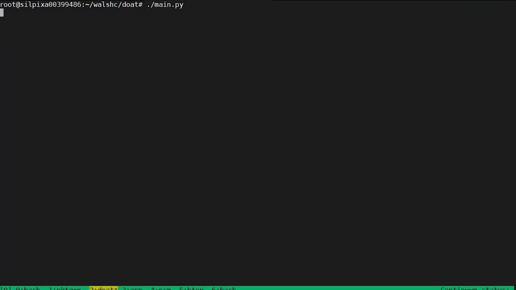In order to maintain brevity in this presentation, the implementation for this tool has been omitted. The full implementation can be seen in the open source project, which can be found at the link on screen. We can now see the tool in action.